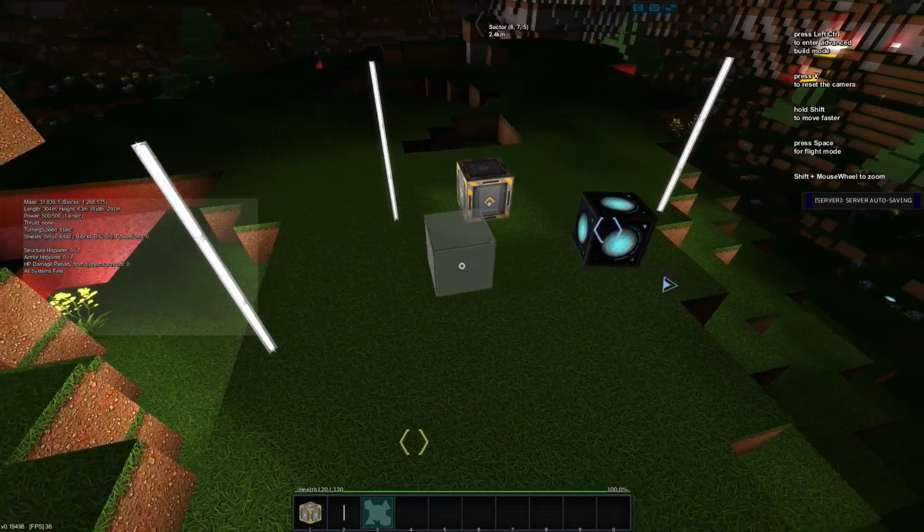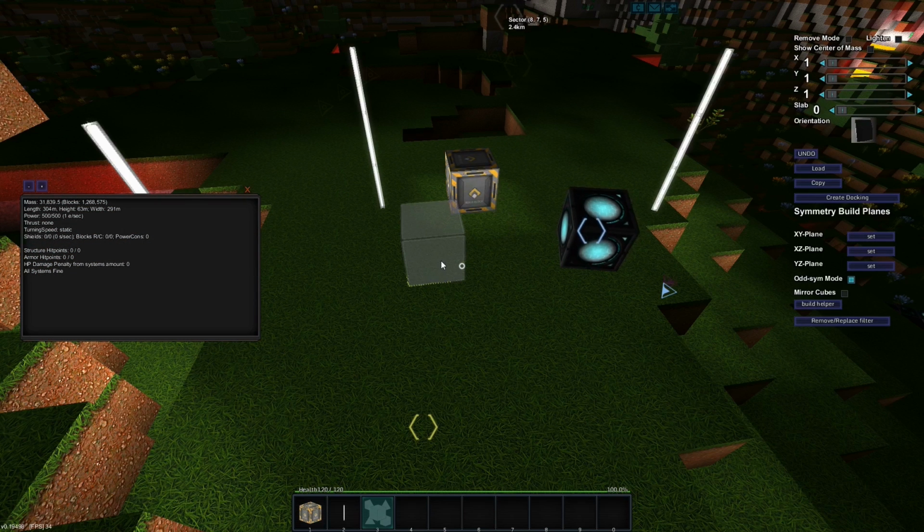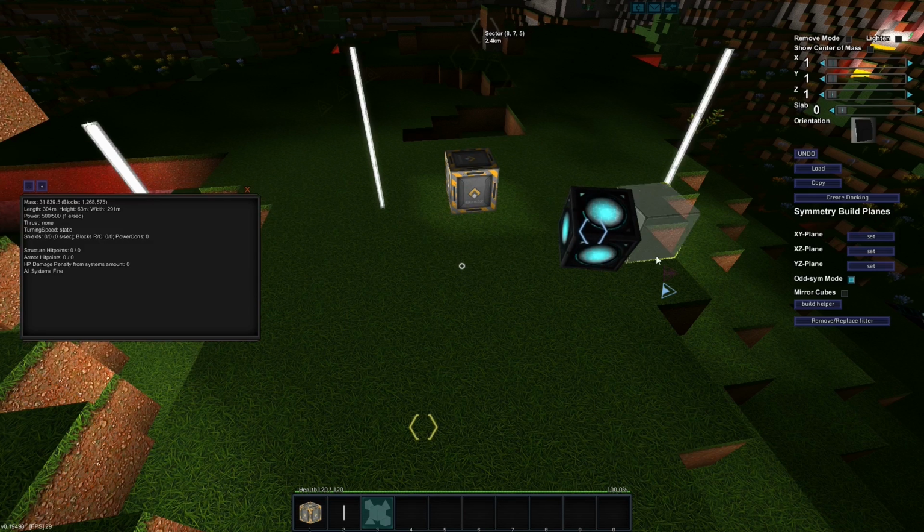What you do to access the advanced build mode is you hold control. Can't just push it, you gotta hold it. It's not toggleable. When you do that, this screen over here becomes solid with all your information. It tells you your mass and power and all that. Same thing for your ships as it would for your stations and your planets. Same info. And then we got this cool bar right here, and this is all the advanced build mode stuff.